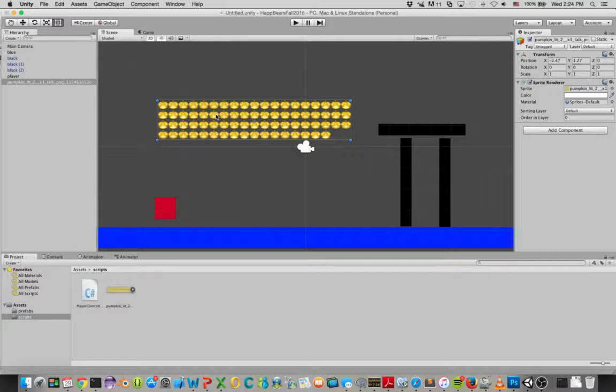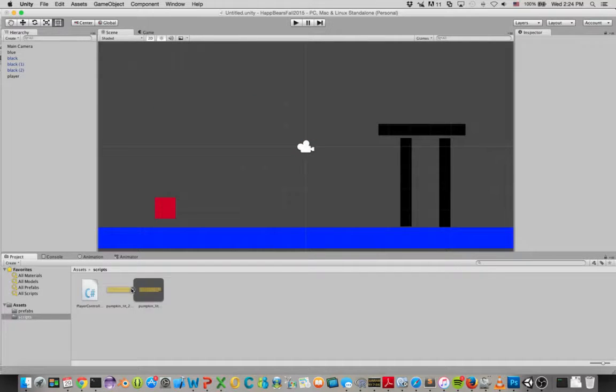But by default, when we bring in the sprite, it's just one big image, and somehow we've got to tell Unity that this isn't just one image. This is a whole series of images that we want to have be in an animation. And that's something that's really powerful and really cool. So I'm going to delete this thing out of here for now, and let's work on building that animation.